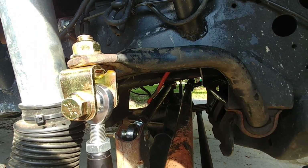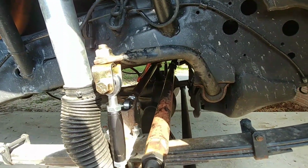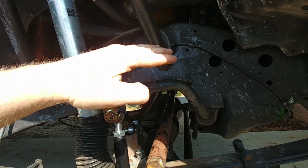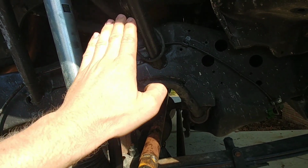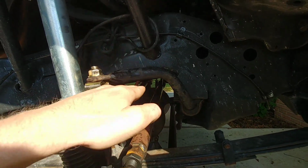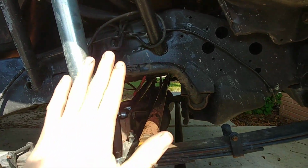Does the drag bar take away some flex? Yes, of course it does. It also makes it kind of handle a little funny because this side can go up and down easily, but the other side kind of can't because of the way the geometry works with the track bar. Because the body has to roll upwards, and because that side is attached to the body, you're actually trying to pull the axle when the vehicle is trying to rock. So you actually have to move the axle left and right when it does that.